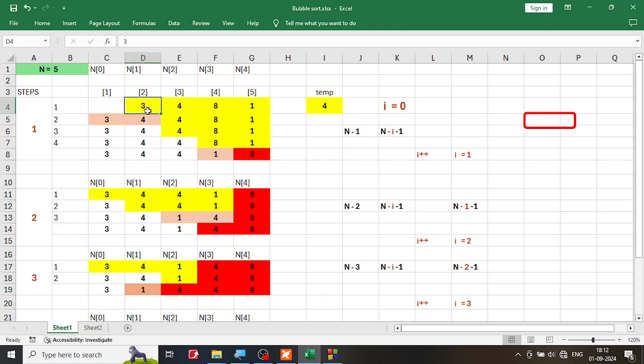Second element was pushed back to the location of the first element. Now from the temporary location, bring that element back to the second location. This is what is called swapping.